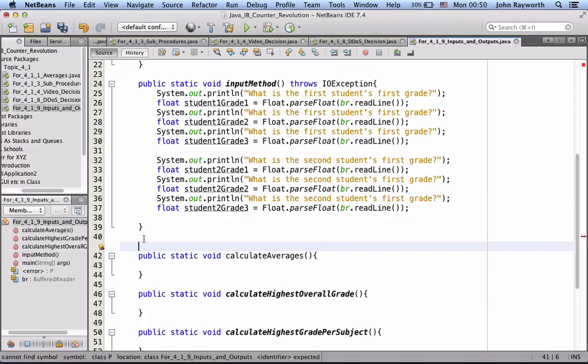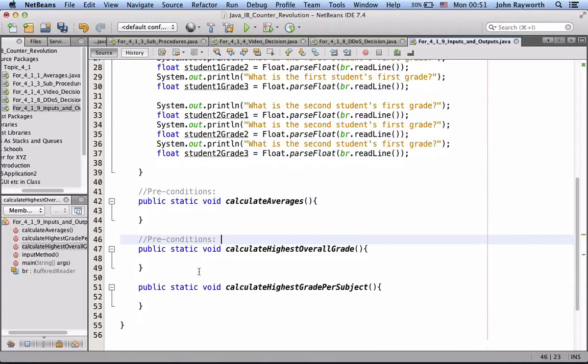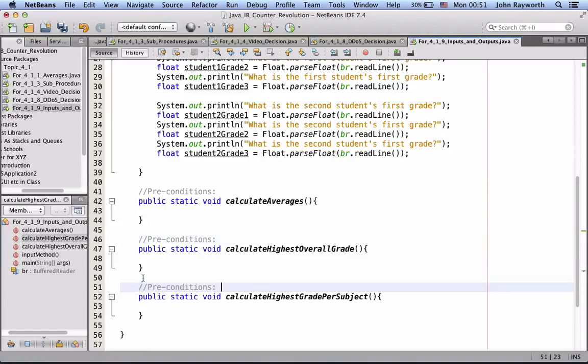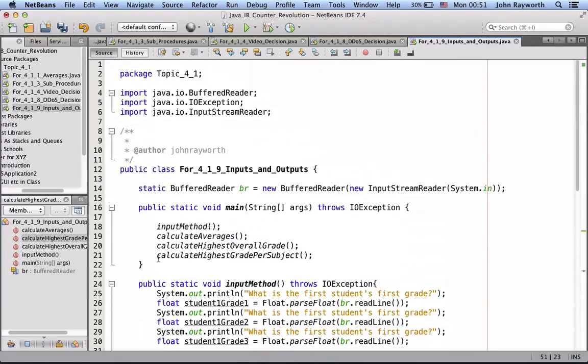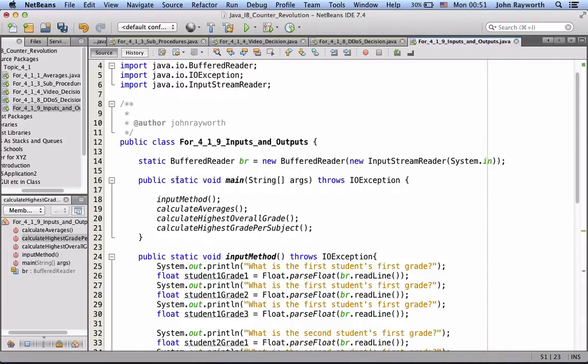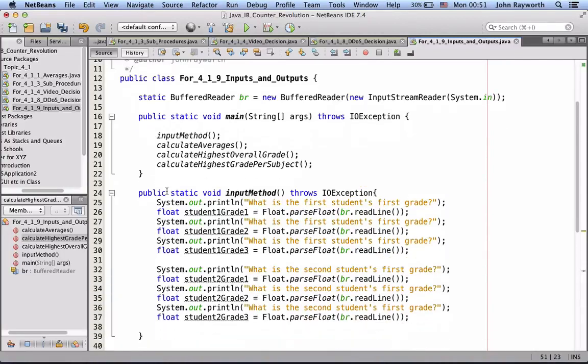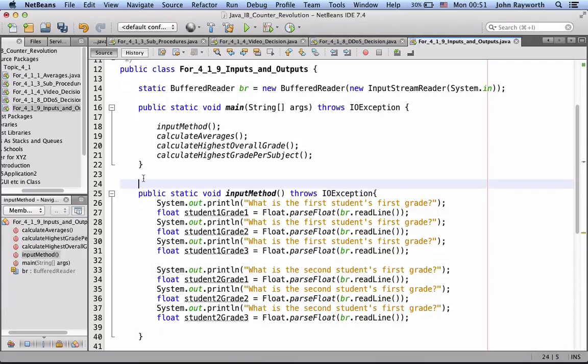So what you'll see in pretty well all well-written programming is a line like this, along with postconditions, but we'll talk about that later. Preconditions as a comment before every function. Every function except the main function, because generally with the main you're just starting the program, so there's really nothing that has been set up to that point.